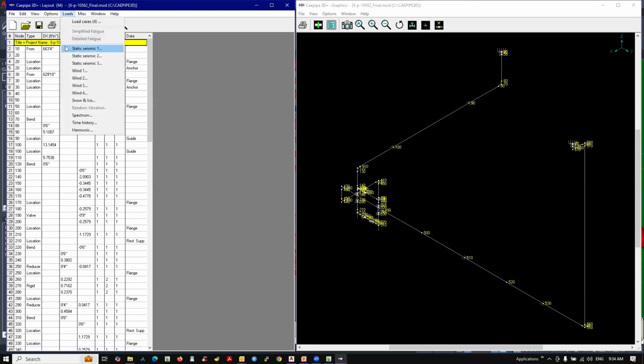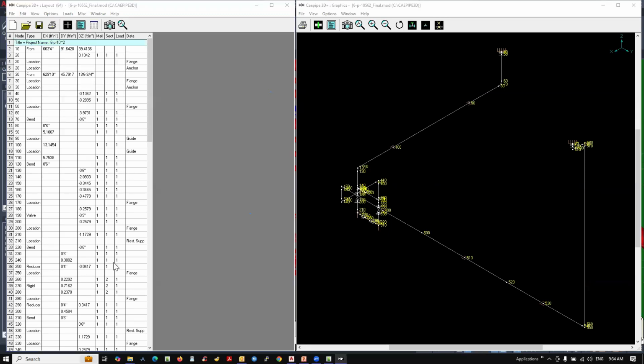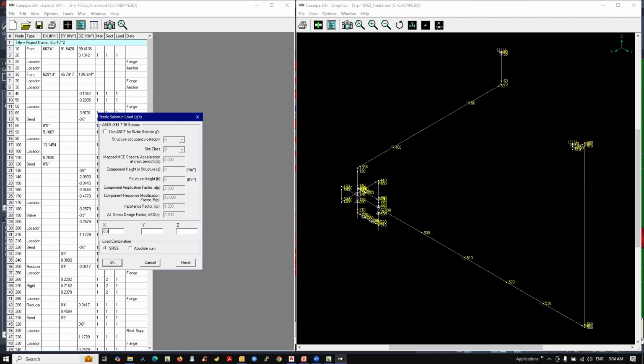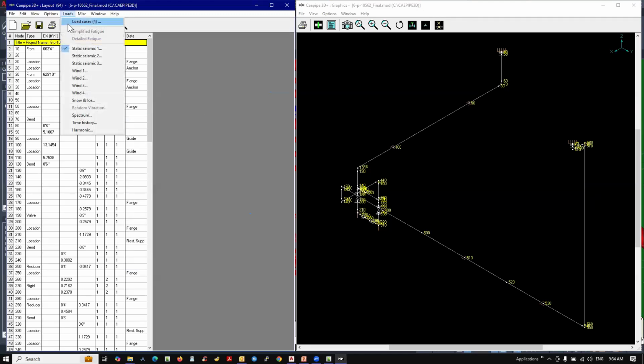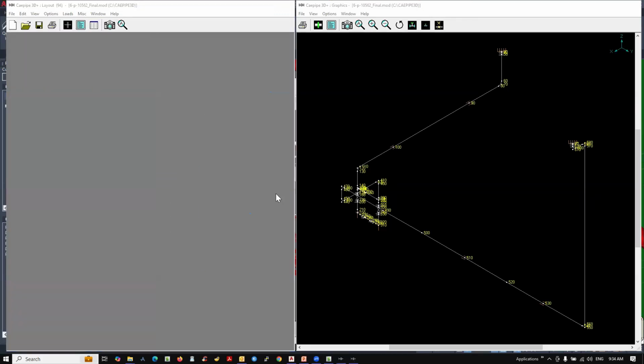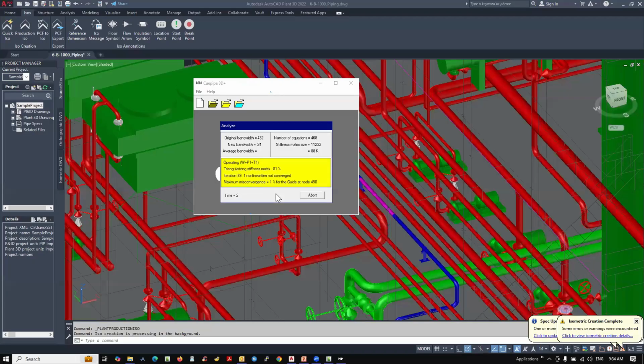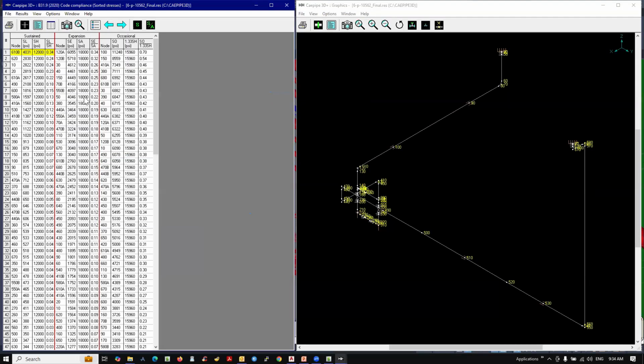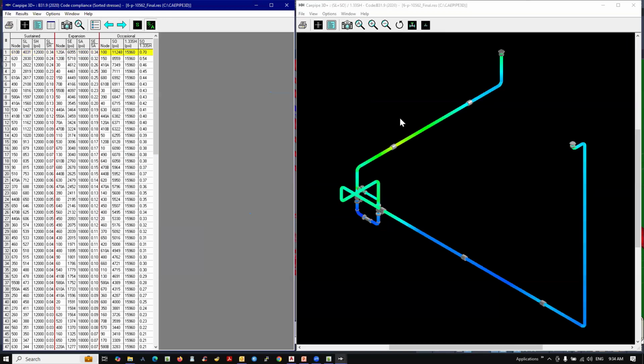Now let's say he wants to try with adding seismic. I'm just giving 0.3 G in the 2 horizontal directions and 0.2 G in the vertical direction. And he's just adding this and performing the calculation. He's not done anything. He just added the additional load, like Dr. Ranjan mentioned during his presentation. Now you can see still everything is all fine, no problem. Even occasional, they're all well within the limit.